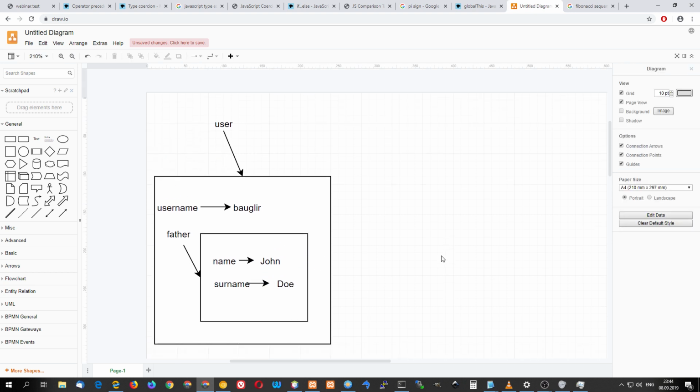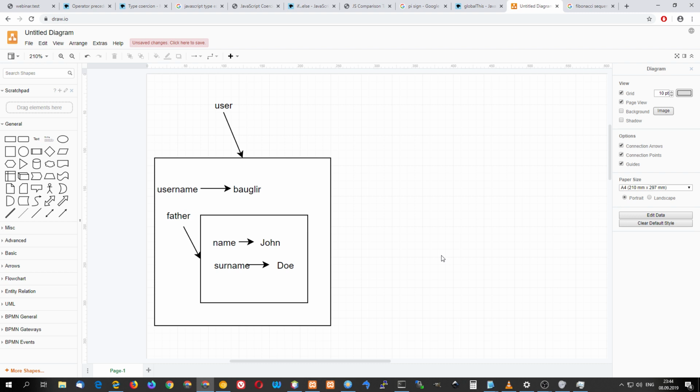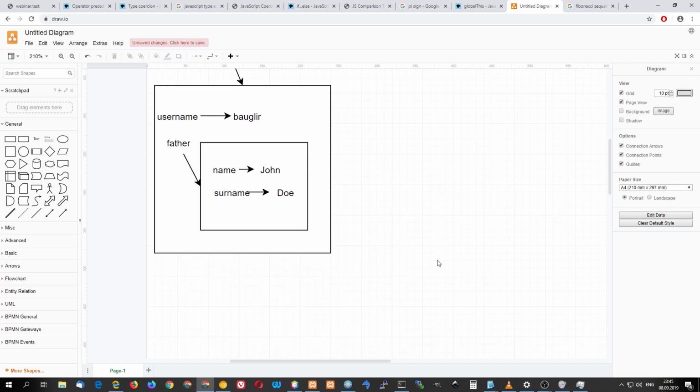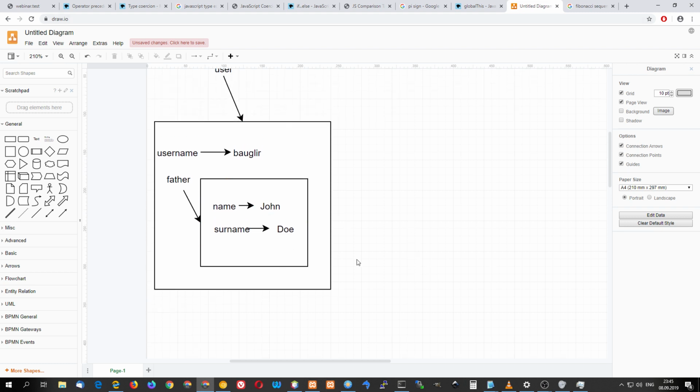So this is how it looks like, sort of, in memory. Sort of. This is actually completely somewhere else, but let's imagine this is how it looks like.